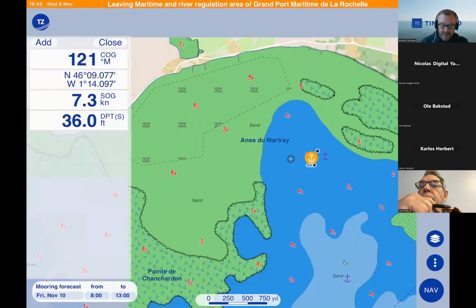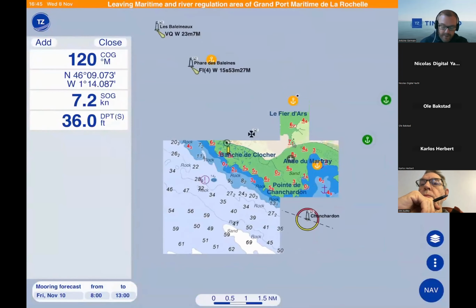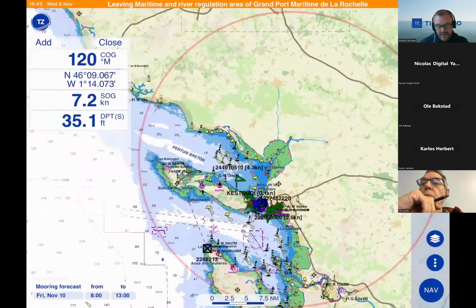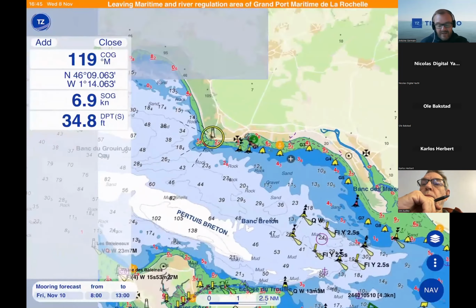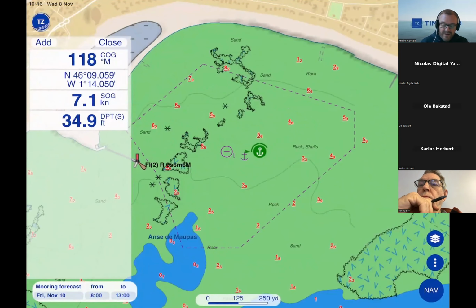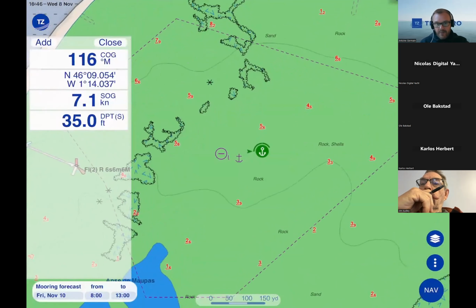How do I know that? Because you can see a very tiny arc, like a circle, as you can see on the top of the icon. And what you can see here, it's nearly surrounded, and it means that in this area, it's protected by the wind, okay? And the little green arrow is the information that will show you where the wind comes from, okay? And if it's green, it means that you can just stay there for the time that you have set up on the iBoat, and you will be okay with this, okay?